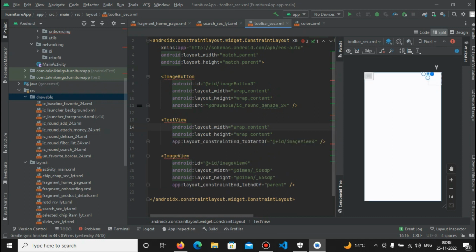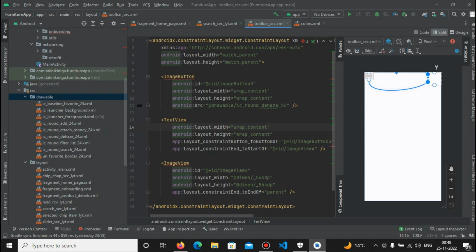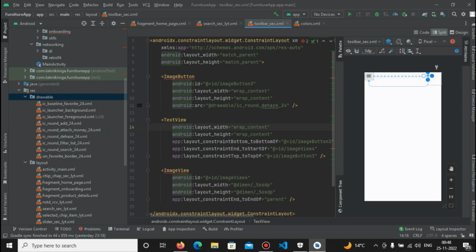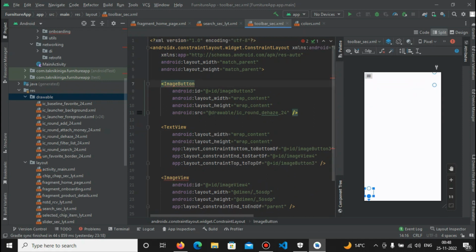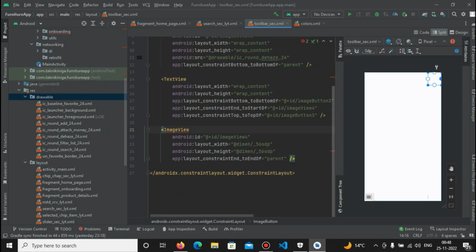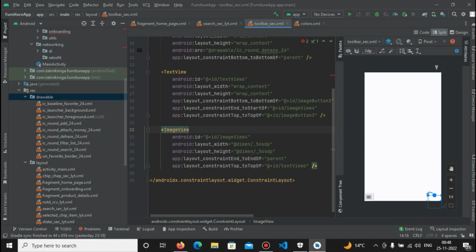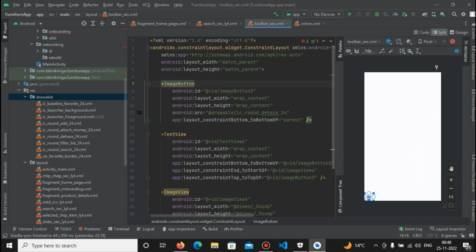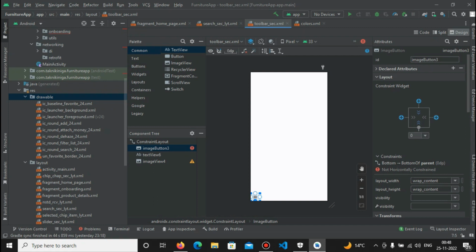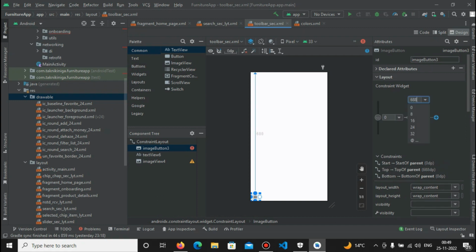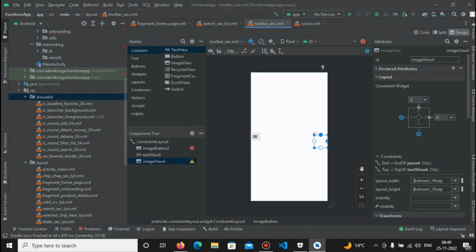Okay, and that back button will take care of your back navigation, the back stack. So we don't have to design it for every page. We just make a single toolbar, and that will take care of everything, every back stack, and later on we can set anything in our toolbar, or customize it as we wish.